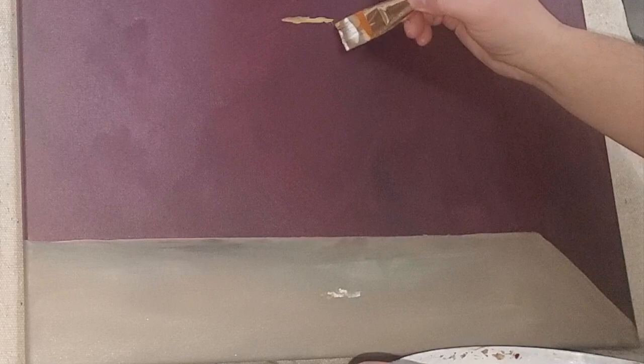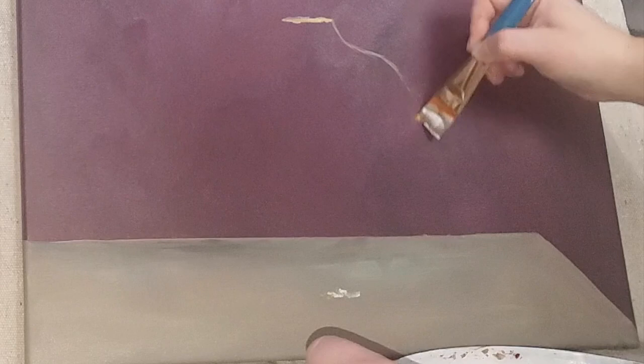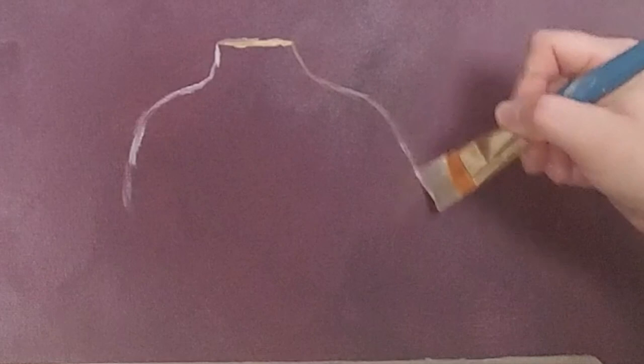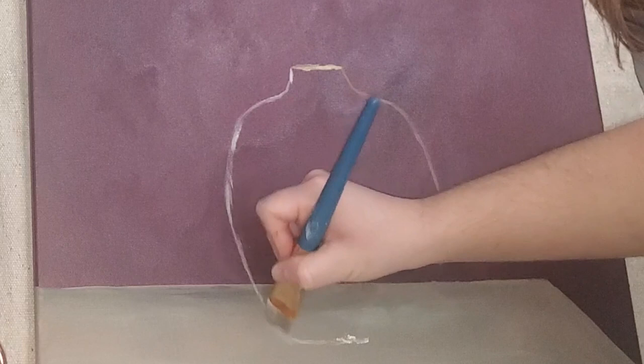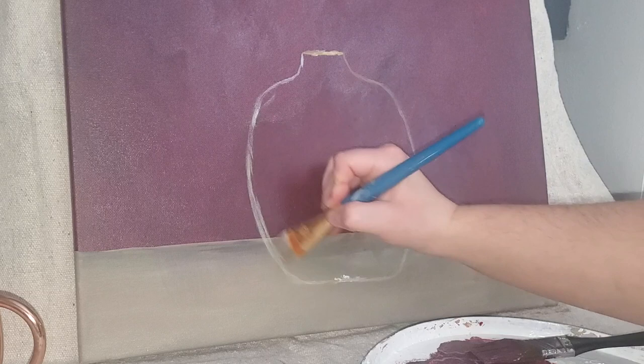It's not going to be centered on the table, but centered in our frame rather. I'm just eyeballing this, drawing a line, and it will kind of swoop down and round upwards. We'll try to make that as flat as possible on the table. There's pretty much our vase — we sketched it out to be how we want. Now I'm just going to be working on painting in the vase, just kind of perfecting it to my liking. This can come out just a little bit more right in here.